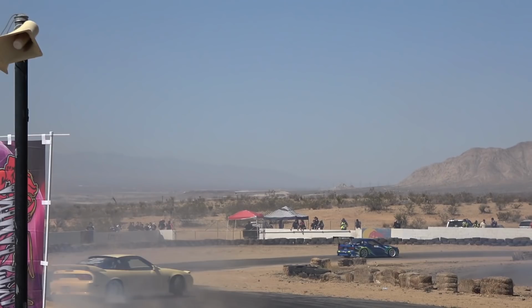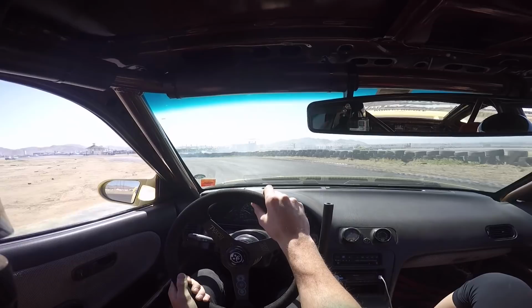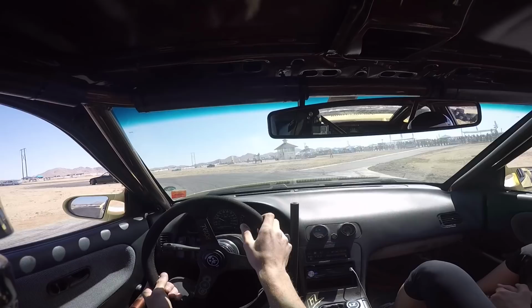So what I want to try doing is pushing a little bit more to the outside of the track. I noticed my line's a little bit shallow on that big first entry. So I'm gonna work on that a couple times, and then I'm gonna start tandeming with some people. I just wanna make sure I'm very confident in the track and like my line is great.